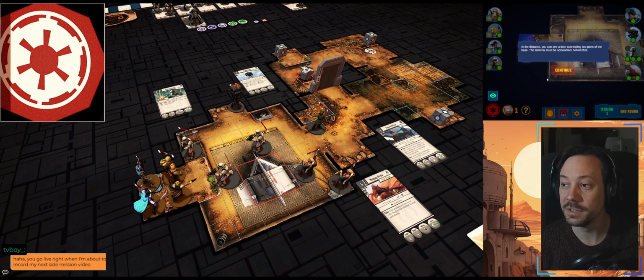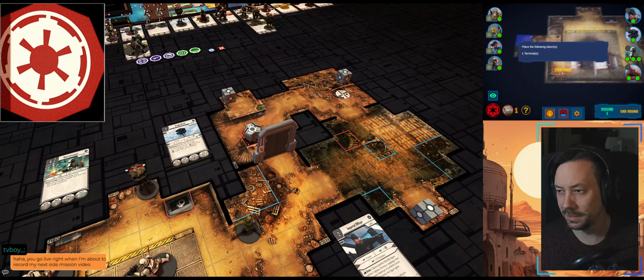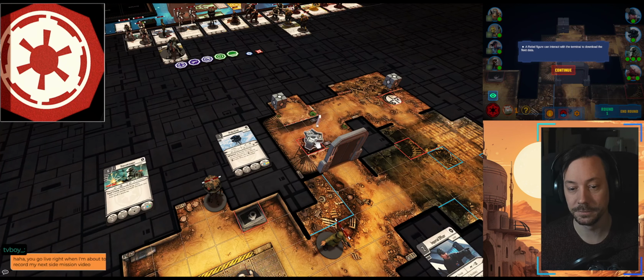In the distance, you can see a door connecting two parts of the base. The terminal must be somewhere behind that. It didn't say what the terminal does. I don't know the Imperial Commander app. Some of the flavor text of the missions is missing, or it's not displayed in the right order, or whatever. The terminal is there to sabotage, or to download the troop data, the fleet data, and it will also do other stuff. So this is the terminal we already saw before.